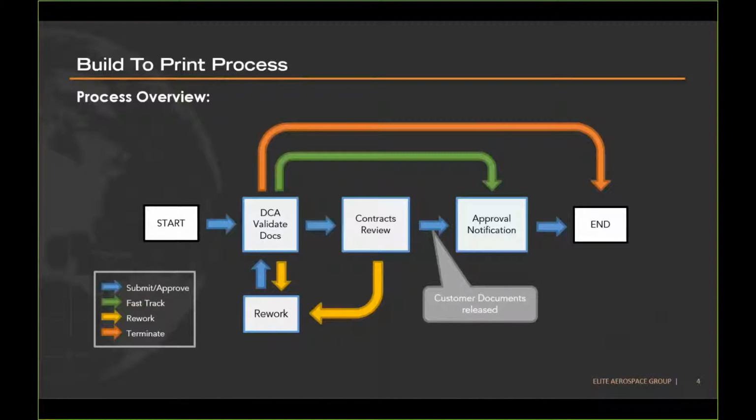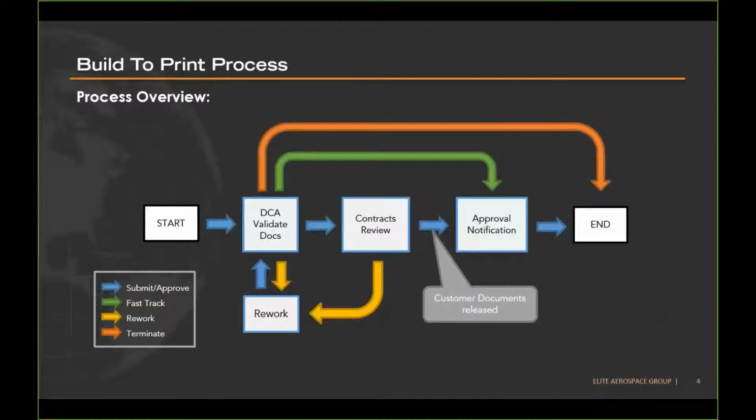We follow the blue arrow again. We're into the contracts review. This is performed by 4 different departments: production, programming, procurement, and quality. Each department will go through a checklist to assess the risk of the order.